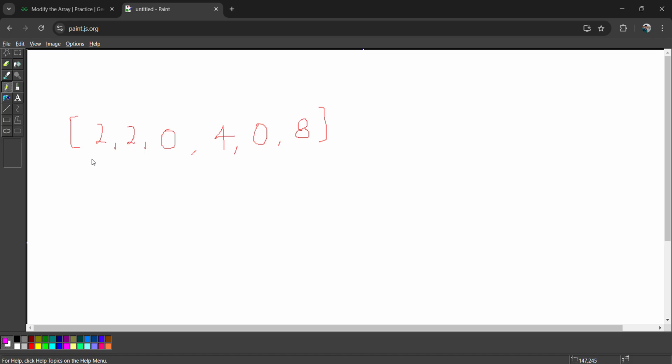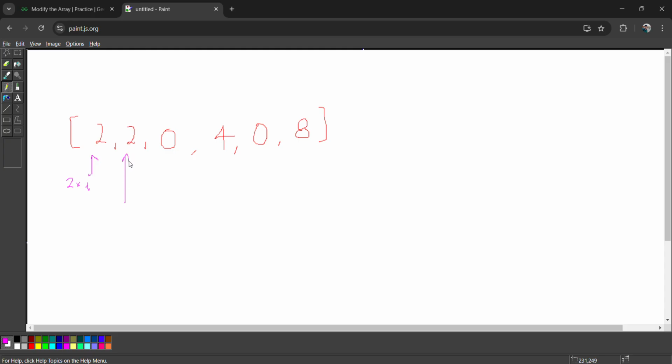While traversing, if this is the i value and it is equal to the next value, that means the i plus 1 value, then we have to make this number twice, and the next number, which is equal to the first number, we have to make 0.